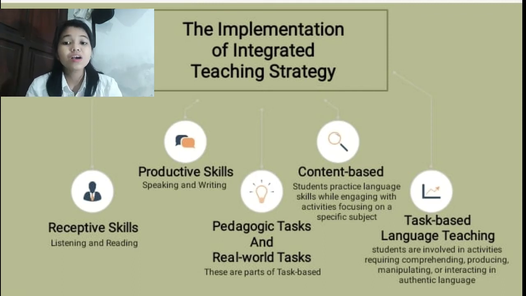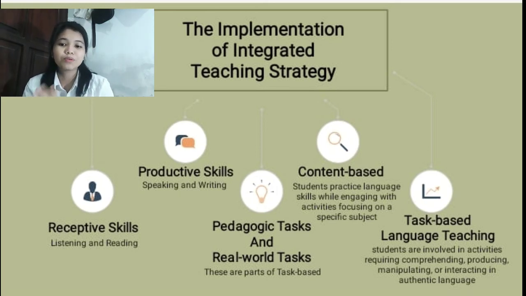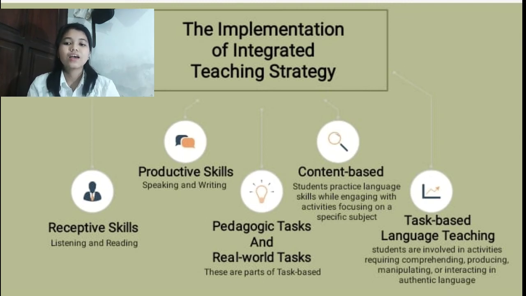There are two types of learning text that a teacher could use to integrate language skill. The first is pedagogic or academic. It refers to the text that can stimulate the second language learning process: information gap text, problem solving text, jigsaw text, and so on. These texts require students to engage in text which they may not get involved in outside of the classroom activity.